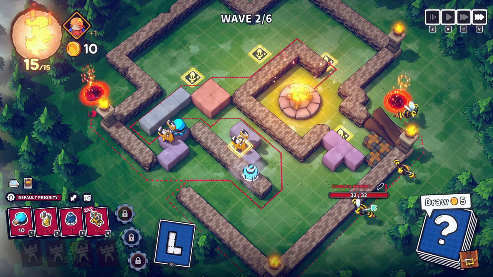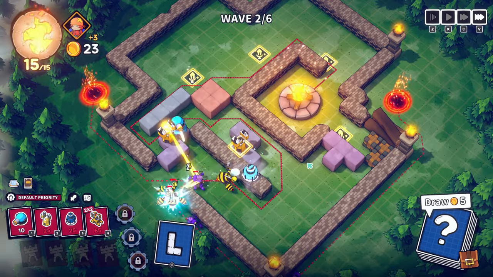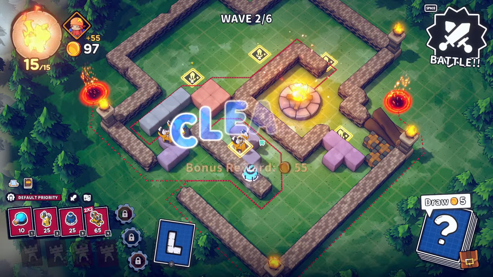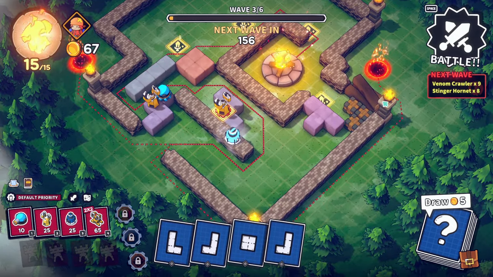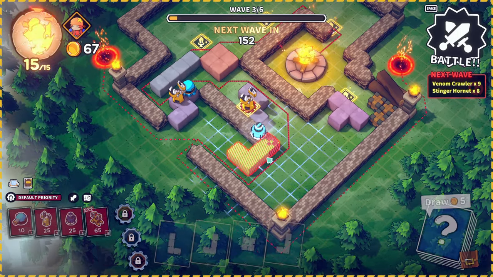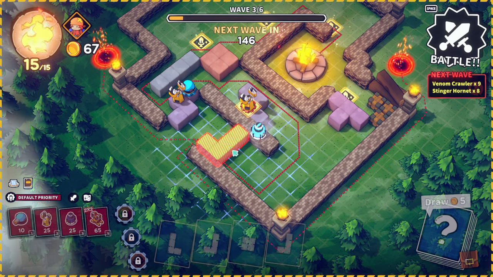Just go on full speed here now that we kind of know what's going on. Venom crawler, stinger hornet. Oh man, this is making me remember the fond Warcraft 3 tower defense days. I still am confused about the wall with three or less tiles. Maybe there are cards you get that are like that. That must be the case. It must be.